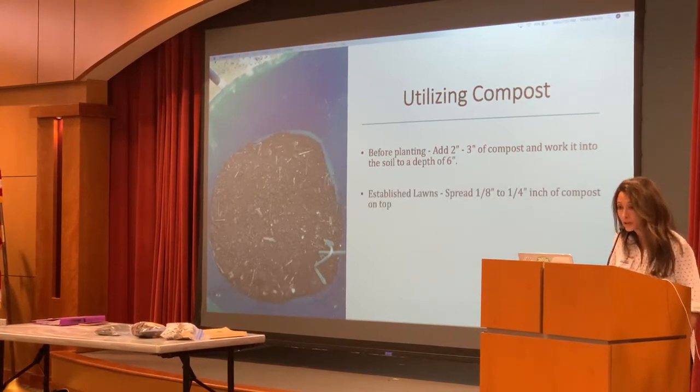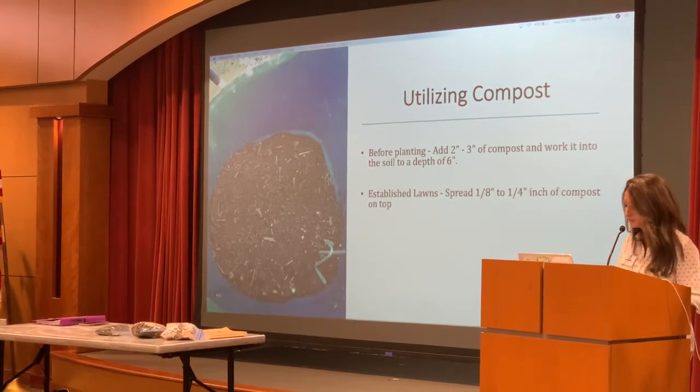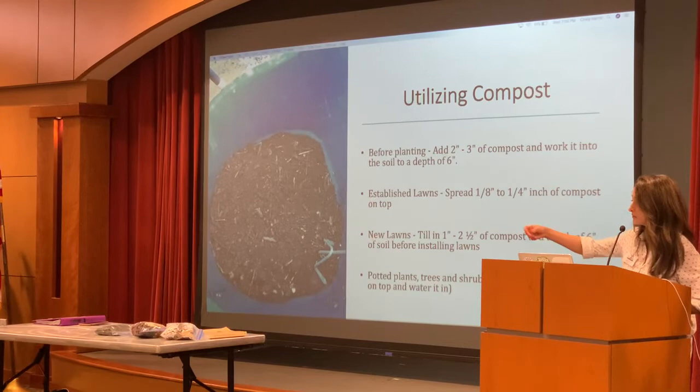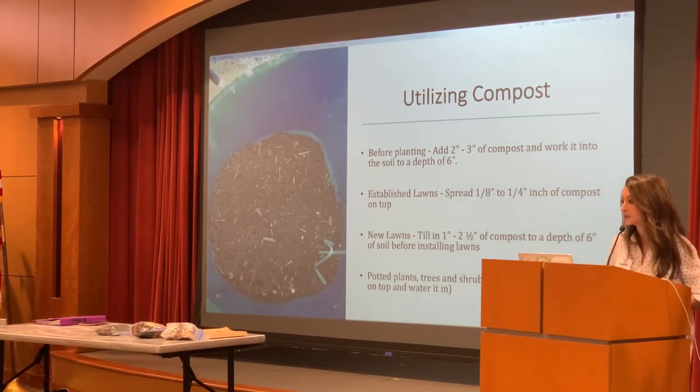For established lawns, you can spread 1/8 of an inch to 1/4 of an inch on top of your lawn. It will green up beautifully. New lawns, you can till in 1 to 2.5 inches before you install your lawn. Okay, potted plants, trees, and shrubs. This is the way I usually use it. I just top dress. Even my indoor potted plants, I'll just sprinkle it on top, because when you water it or when it rains, all that nutrition goes down into the soil. You don't have to rough up the roots. Don't do that.